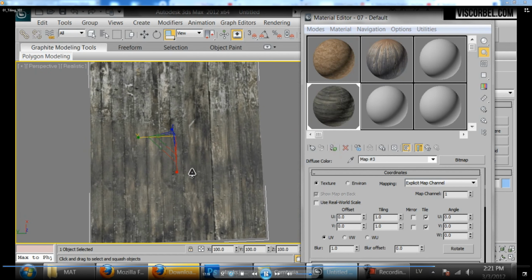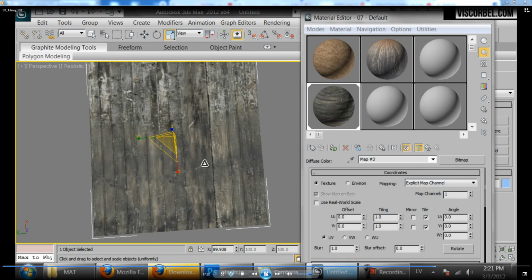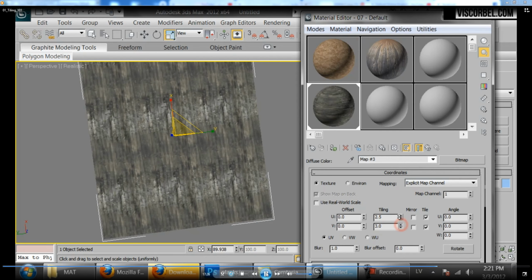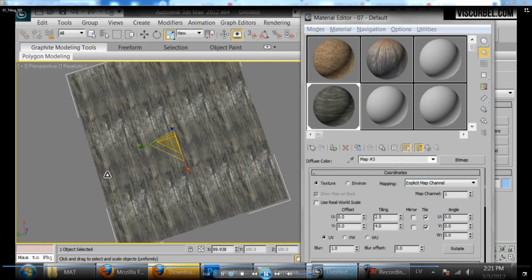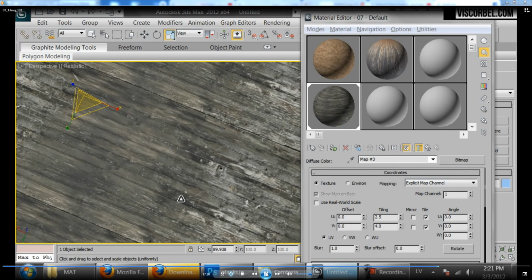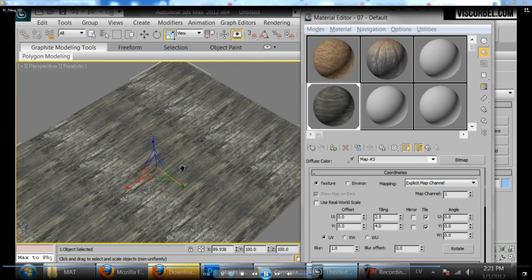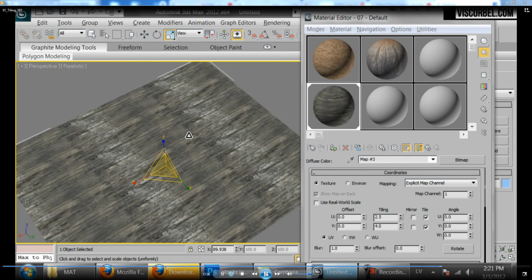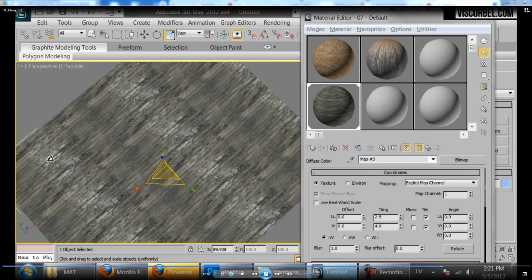This is without tiling. Let's increase the tiling. It is noticeable that it is tiled, but you cannot see the seams anymore.